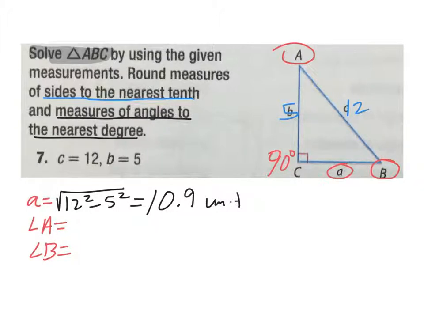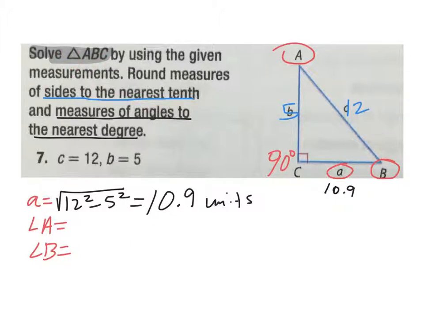We don't know what the units are, so we have to label it units. It's a side. Okay? So I could, if I wanted to on my picture, put that there. You don't have to, though. Now, so all I have left to do is find angle A or angle B. And when I do that, what's the point of that? Well, solving triangle ABC means I gotta find all the things.